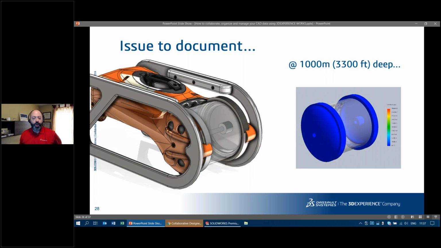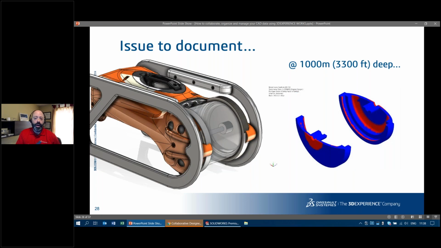So I want to do a change, or actually I want to document this in a proper way so I can track it back later, and so I have a history of what has been done to these changes. We see here on the end caps, that's really where the problem is. I got a lot of deformation there, and I want to properly document. I don't want to just say, hey, go ahead and change that. I want to have a proper documentation method where I can capture all of the comments and maybe attach some documents. So we're going to use issues for that.